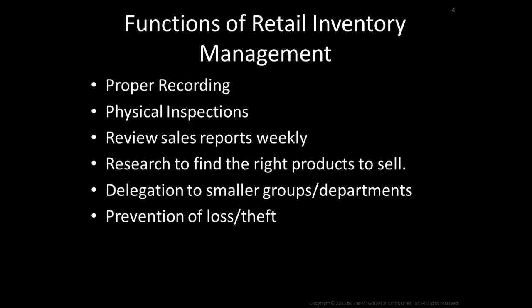And delegation to smaller groups, departments. So now inventory, because it is a very complex process, you cannot only look at inventory at a warehouse level. You also move it down to a smaller department level. Inventory at stores, and within a store there are multiple departments. Then inventory within the department. So everything has to be tracked. When you decentralize inventory, it becomes easy to track.